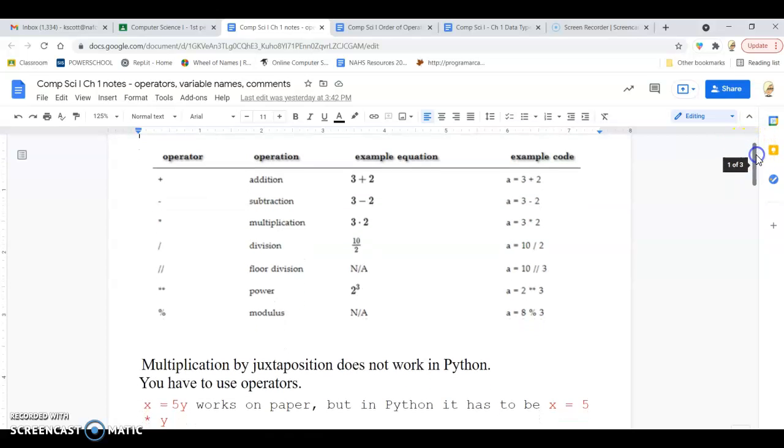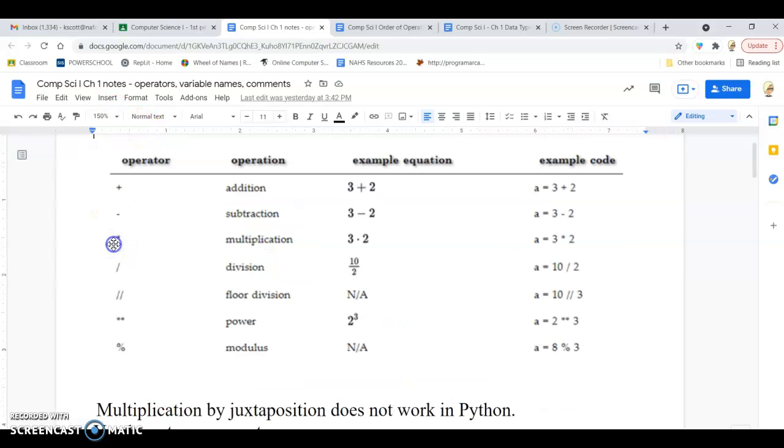So we have talked about the different operators that we use in Python when we're doing math. And here you can see what those are. Of course, for plus and minus, to add and subtract, we use the plus and minus signs. To multiply, you have to use the star rather than an X. And to divide, you have to use the slash. We've practiced those in class, and so you probably were here for that.